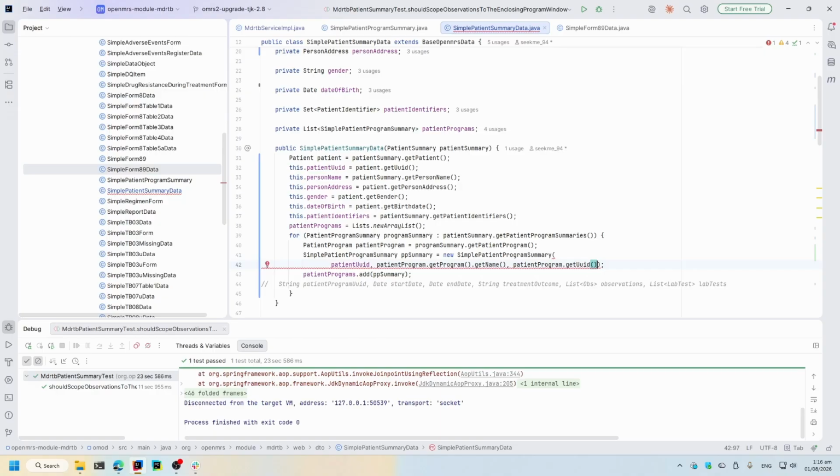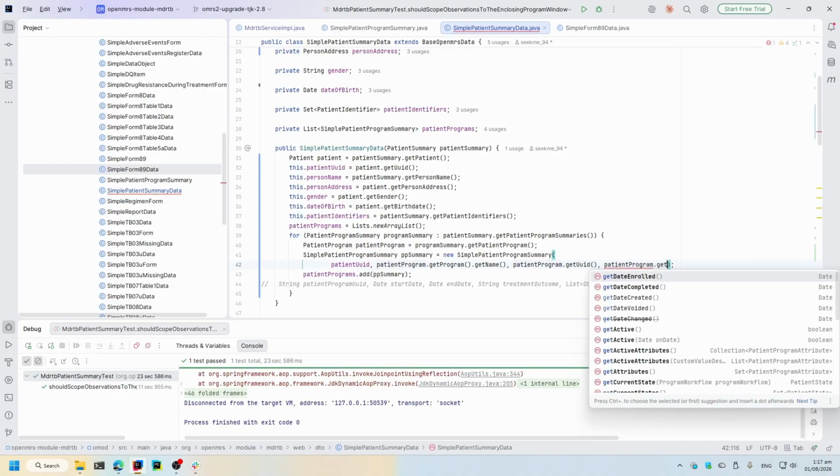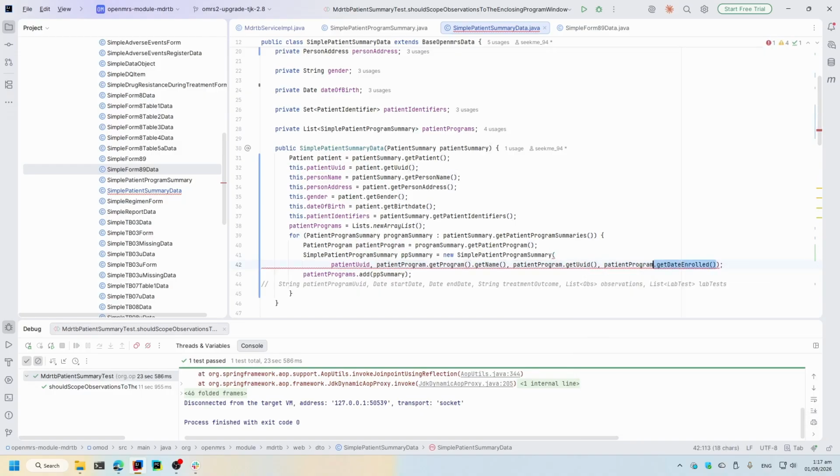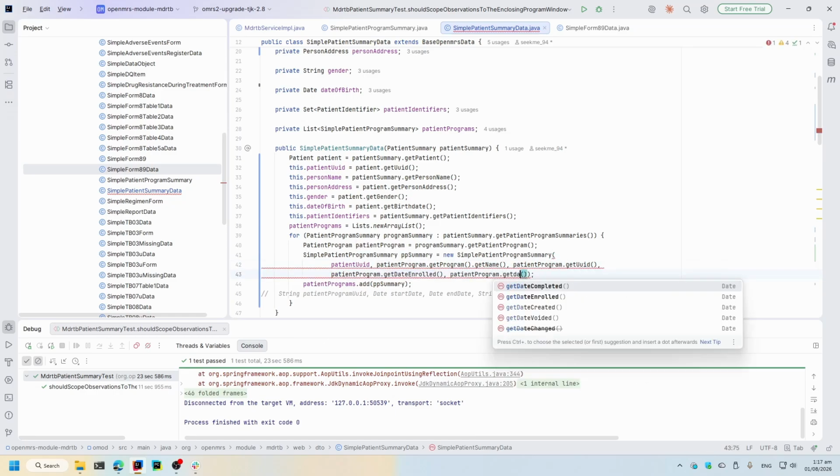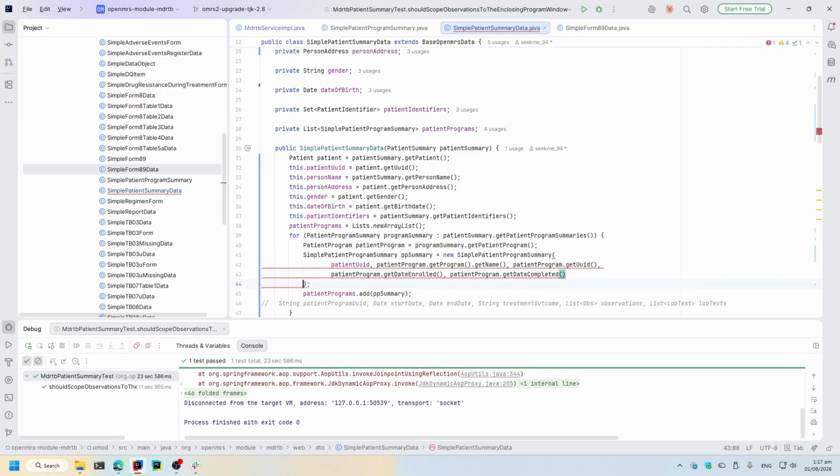The fourth one is date, start date and end date, and this is going to be patient program get date enrolled, and then we have date completed. So these are my start and end ones.